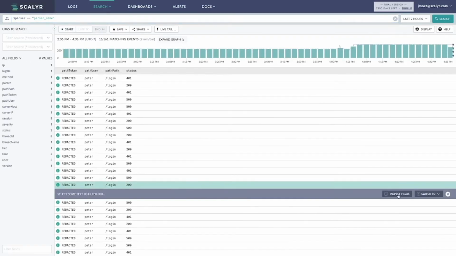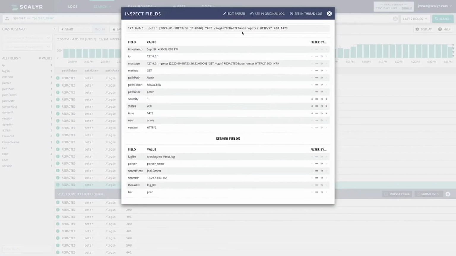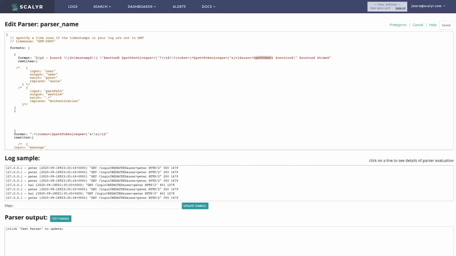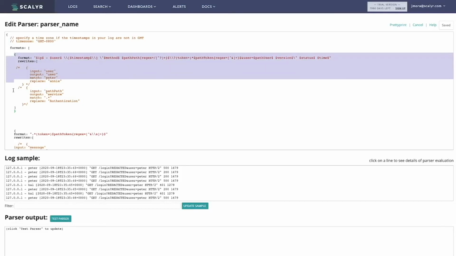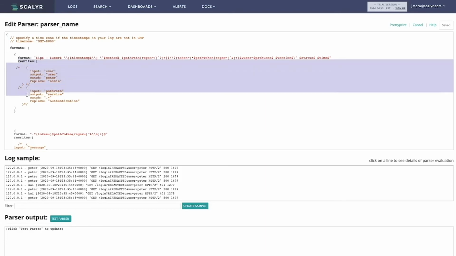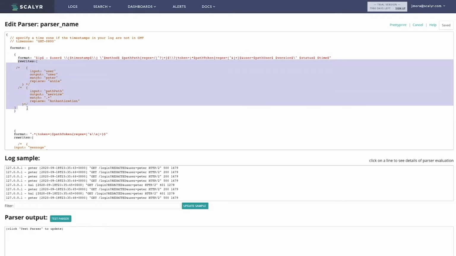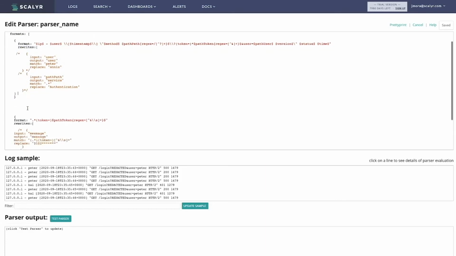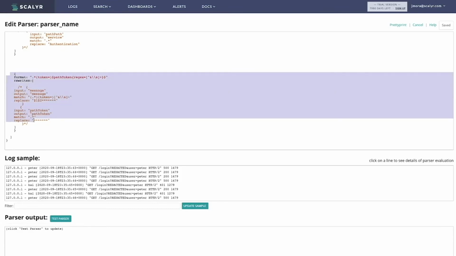The rule should take effect, the one that I just deleted, soon. But if I open just any log line and I go to edit parser, this will allow me to edit these rules within the parser. So now that we're in the parser, we just have a basic format coming in here. And what we're doing is we're just parsing the IP address, the user, timestamp, pretty basic parser. But what we can do is we can add rewrite rules. And this is very similar to what we were doing before. I'm going to talk about this piece a little bit.